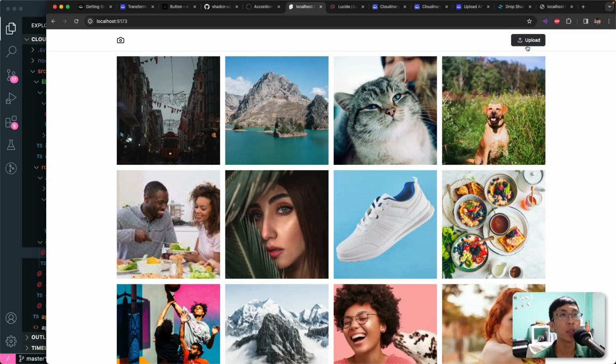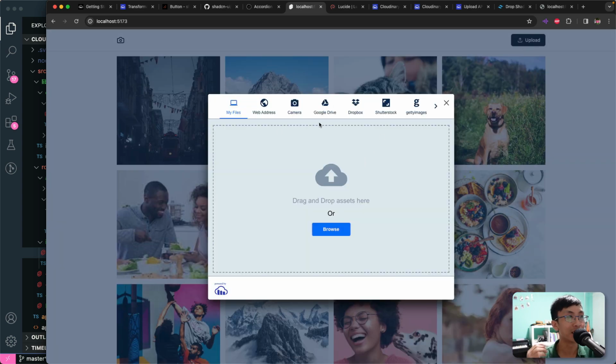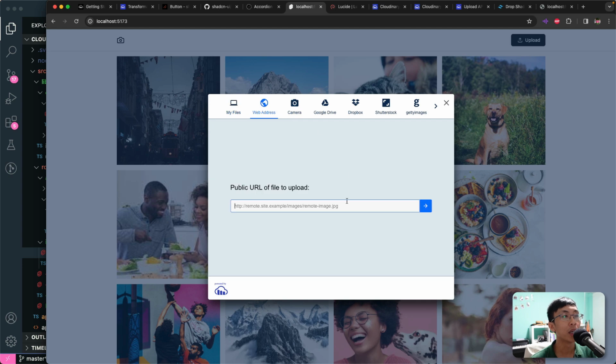And then the third part, we explore how we can upload an image. That is very, very simple with the Cloudinary upload widget. We just wrap it with our button, and then boom, you click on it, you can see the full Cloudinary upload widget over here. You can upload from your file, from anywhere in the cloud, or with a URL. And then we learned that you can use a lot of different add-ons or presets as part of your upload presets. So you can set the upload presets to say what options you want, and then everything is configured for you. You don't have to do too much on it, right?